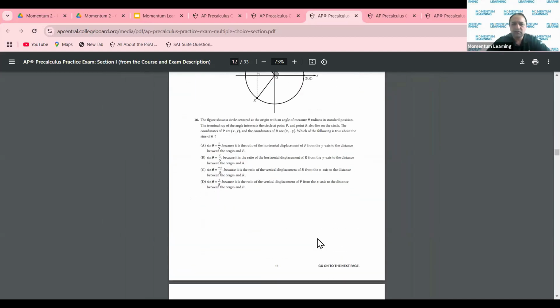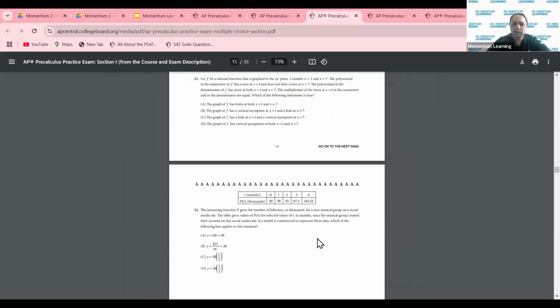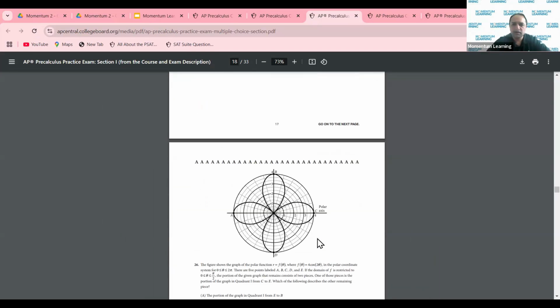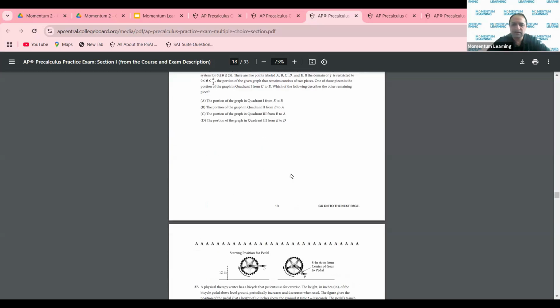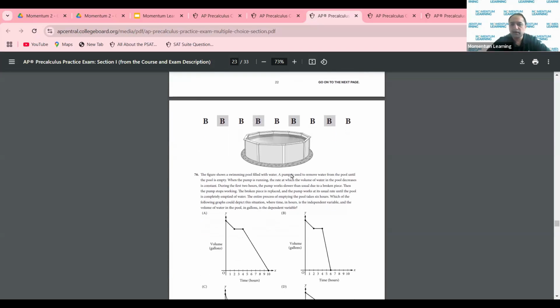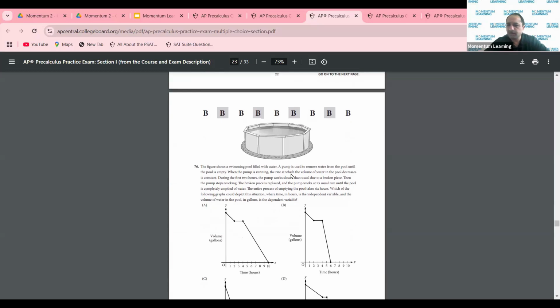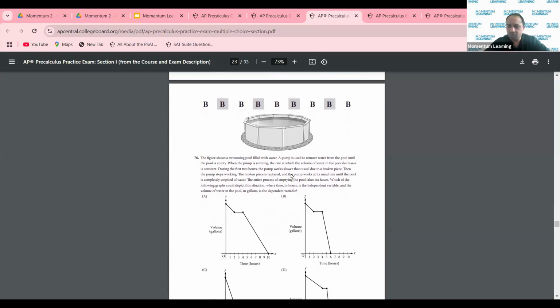Now let's have a look at the question type for section B. Here it is for polar coordinates. That's the last one. In section B, you can easily see that it is very wordy. Longer questions, like SAT questions. There will be a scenario, and according to the scenario, you respond to questions. It seems like a physics class, an application of trigonometry, graphing, and functions in math in real-life scenarios.